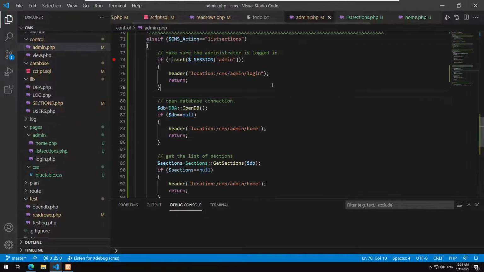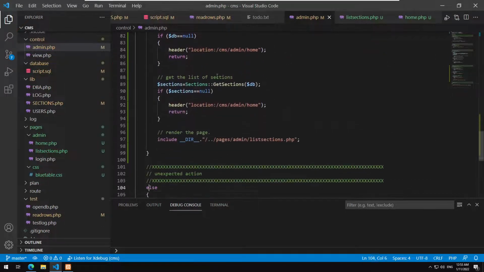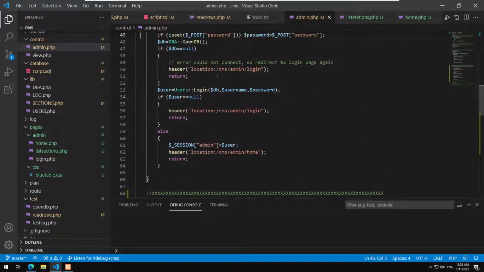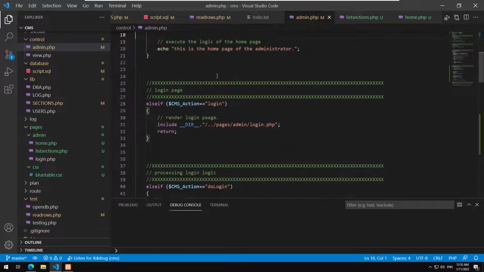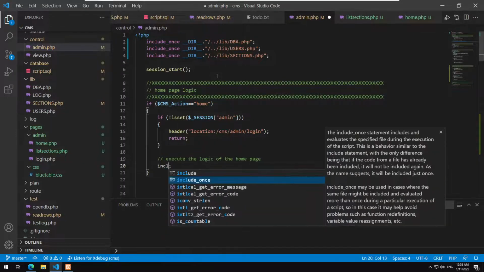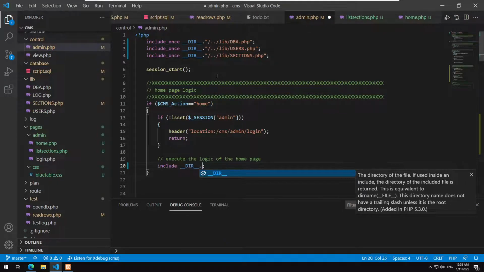So let's go here. So we finished this part. Let's go to the home. Where's the home? The home action, do login, don't care, login. This is the home. So all we have to do is just say include dir.